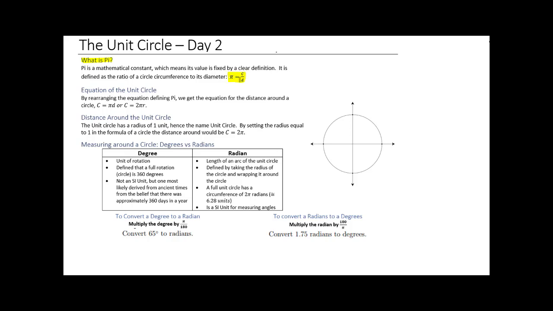So what does that mean? Think about any circle. If you take the circumference of it, and this is how pi was discovered, if I take the distance around the outside, which is the circumference, and then I also measure the diameter, we could also do this with the radius, but we'll just focus on the diameter for now. Well, if I take those two and divide them for any circle, no matter what, if I take the circumference and divide it by the diameter, I always get this number pi. So that's why we call pi a fixed value, and that's its clear definition.